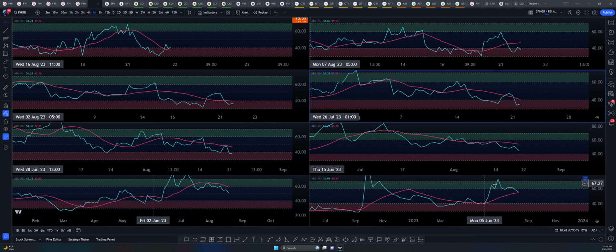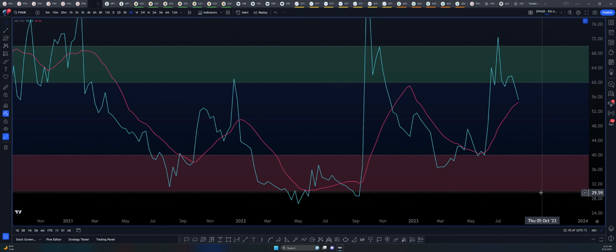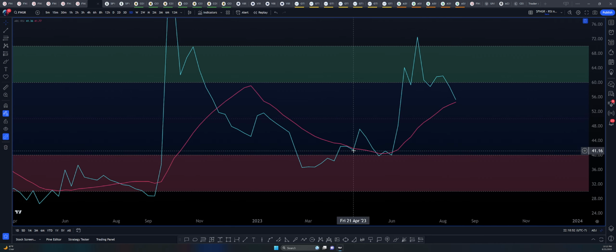All right, so what I want to focus on here is the fact that we were talking about the 5-day RSI. Let's make this a little larger so that we can see what's going on. The 5-day RSI made an official breakout to the top, to break upside of the SMA 14 for the first time since November 2022, right back here in April 2023. It's been a long time since we've been able to acquire the upside of the SMA 14. You can see here that we made an upside, came back and validated that support from the SMA 14, and continued upwards.